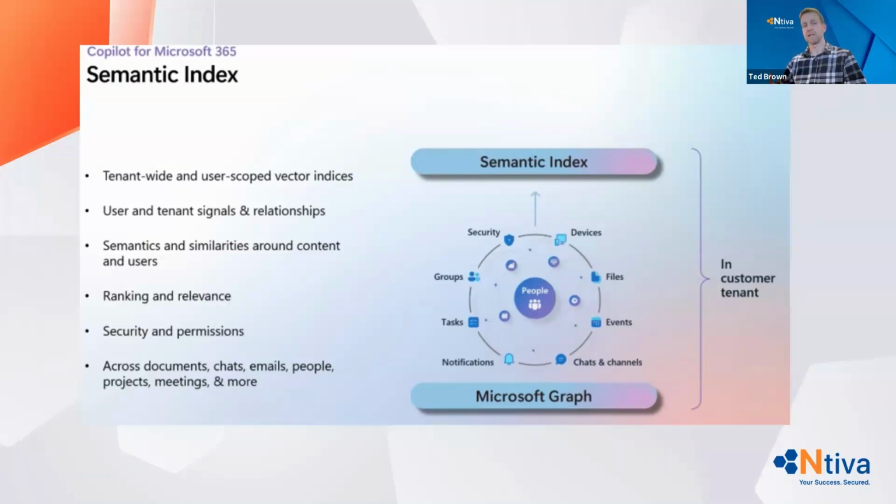The semantic index is a way of organizing and retrieving this data based on meaning and context. It uses vectors, which are mathematical representations of features or attributes, to create connections between different pieces of information. A semantic index can help users find relevant and actionable content across various sources, such as the Microsoft Graph, Microsoft 365 applications, and the large language models.